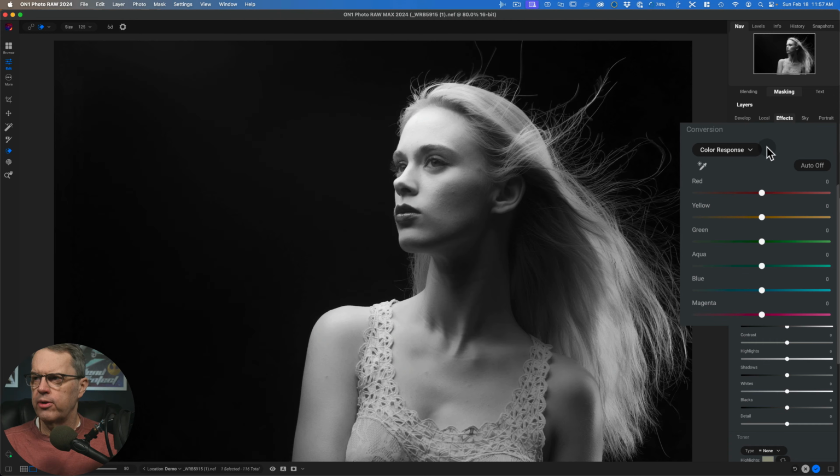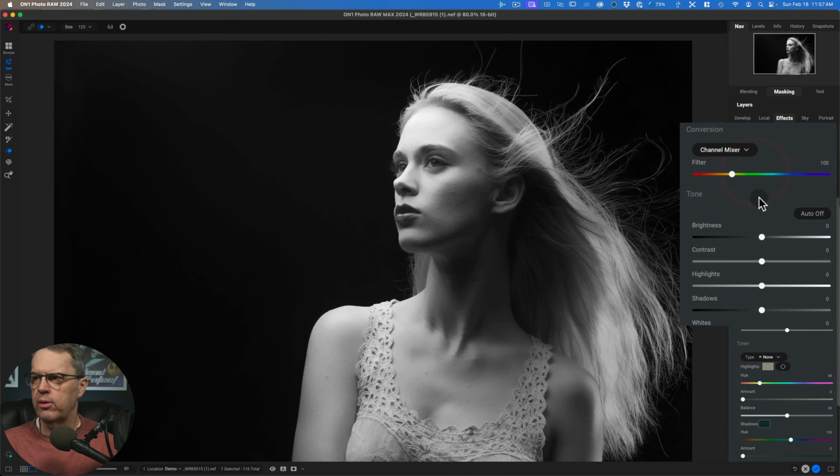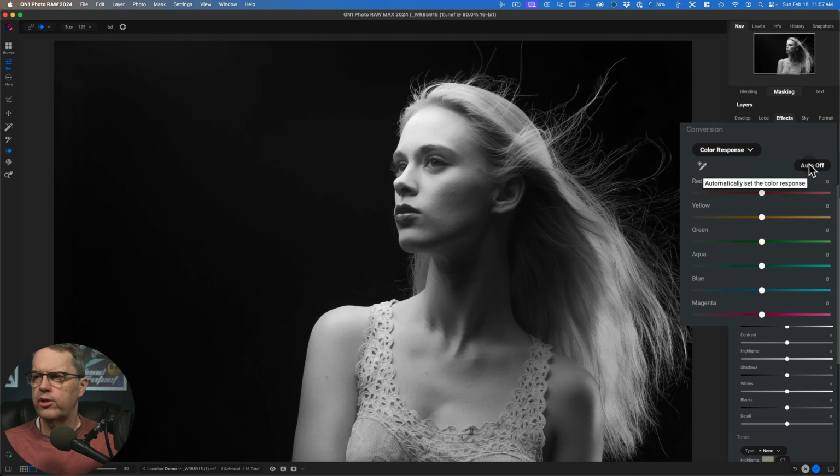This next section for conversion, there's a couple of options here. Color response shows you all of these sliders, or you can use the channel mixer, which will just go ahead and let you have a slider there. We're going to go to the color response, and you notice there's an auto setting. So if you want to use that, you can click that and go with whatever settings it did. You've got a little magic wand over here. But I'm going to turn the auto off. And what I really want to do is just work with kind of the yellow colors. So that would be the red and the yellow. I'm going to bring these up a little bit, and that gives me just a slight little change. Now, some of these other sliders, because we don't have these colors in here, it's not going to filter off of them. So it's not really going to make much of a difference. So I'm going to leave those.